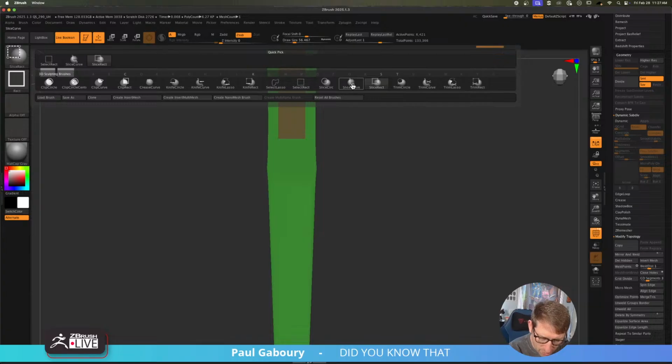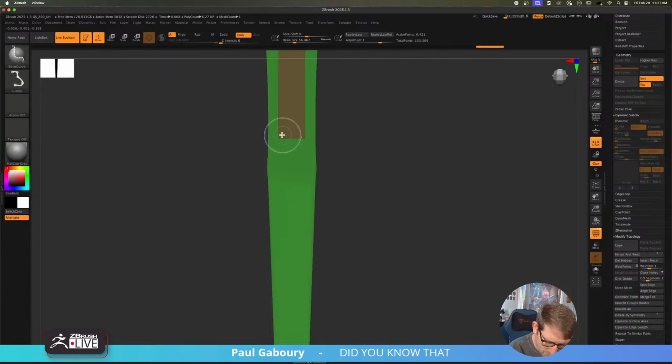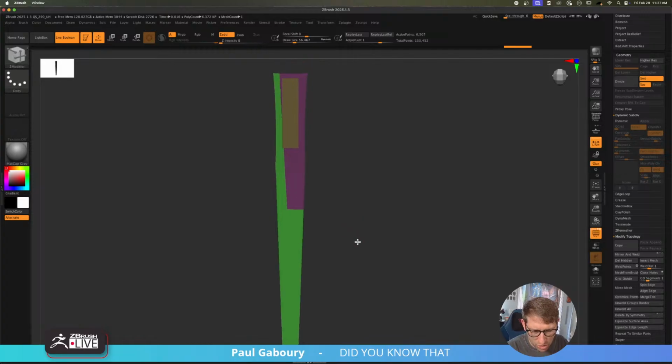Let's go ahead and now do a slice curve, and I'm going to say, let's go here, and then I want it to come this direction, and then I want to come straight across like this. I want to make sure I'm doing certain things. So what I'm going to start looking at is this up here. Look up here. This right here.